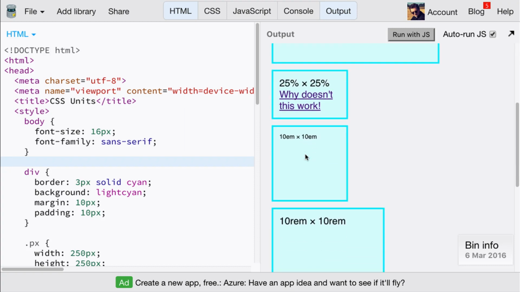There's also percents. So percent width, percent height. There's other uses for percents. Percents are always relative to whatever the parent of the element has. So if I have an element that's 50% of my screen width, 25% of that width is actually 1/8 of my total screen size. So they're all relative. And this one has a particularly funny little bit. If it's 25% high, why is it only 3 lines high? My screen is clearly more than that.